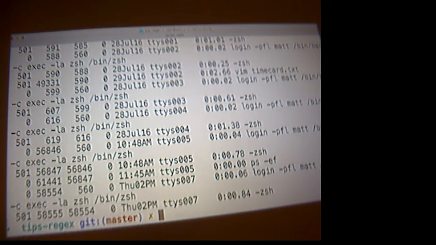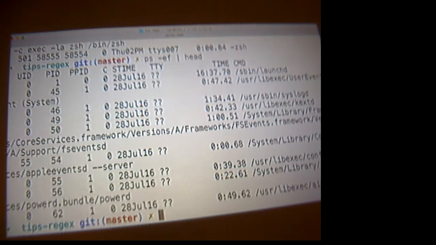If you send it to head, you'll see the column names. That's what I'm thinking as well. UID is the first, PID is the second, and then the parent ID should be the third. Okay, the PID's the second one. Well, in this case it would be print string 2. You'd have to modify the script if you use -ef. You could do the same thing, it's just a minor tweak with the different info.